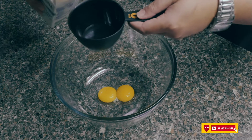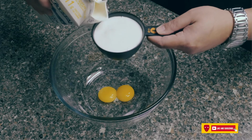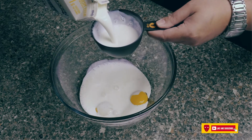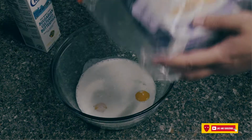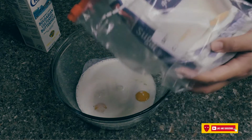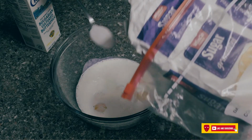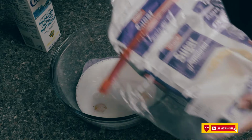Shake up your buttermilk and you want to put in 2 cups of buttermilk. Like I said, you don't have to use Bulgarian like I'm using here, but it does add a little bit of flavor. Next, you want to put in 3 tablespoons of sugar. This is optional, by the way. Don't have to put sugar if you're planning on putting a lot of syrup like I always do.